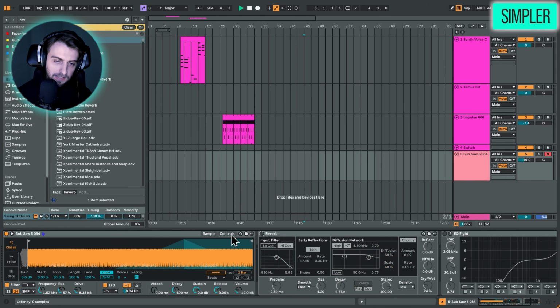Another thing that I did here, you can see it's looping in this area. If we disable loop, it's just gonna stop playing at the end. So you need to enable it, and then you can just choose a length that feels good and increase the fade.